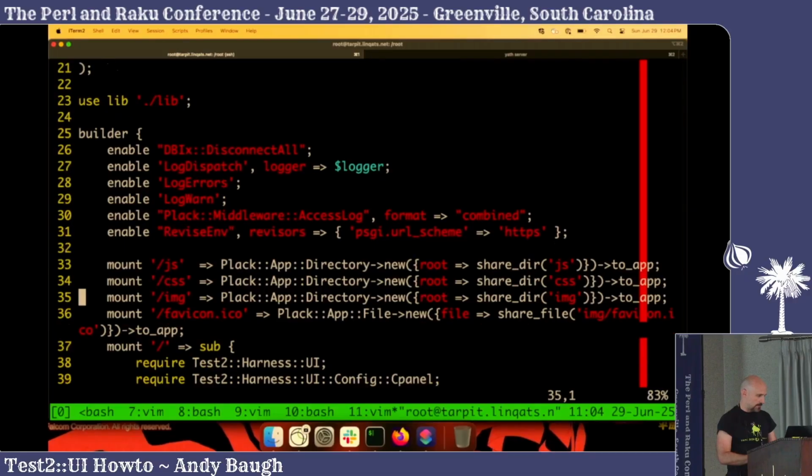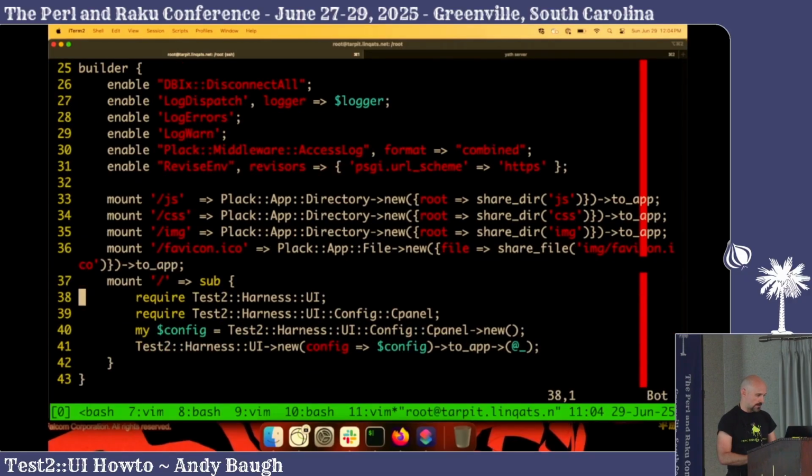We're using lib, and we are then using Revise Env here. That's going to be important a little bit later, the Revise Env, so that I can make the PSGI URL scheme HTTPS. That's because the Plack app is actually going to give you HTTP resources by default, and if you want SSL on that, you'll want to rewrite that.